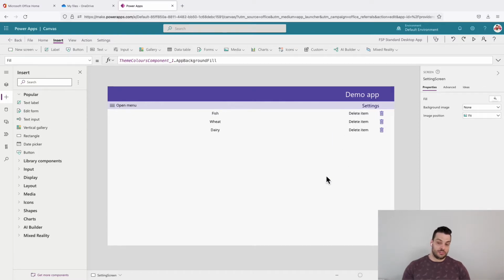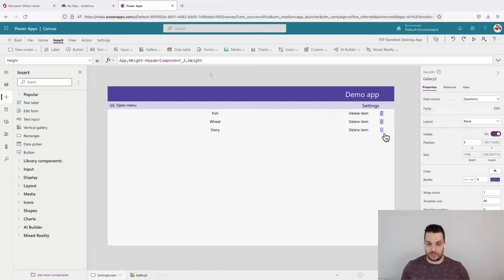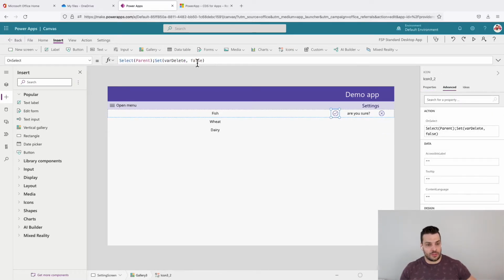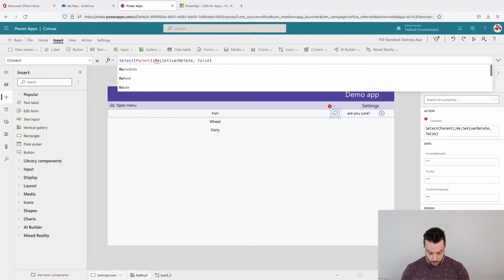So the last thing we need to do to remove these items is add in a delete rule on this when you get to the tick box. Once we've got our icon selected, we can then add the formula to remove the current item. And I'm going to put it in the middle of the two because I like to run it in chronological order. Select the item that we've got, remove it, and then reset the variable. So semicolon in there, and then we're going to use the remove function. There it is.